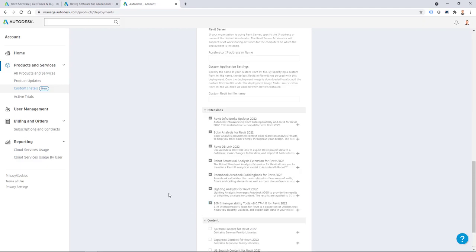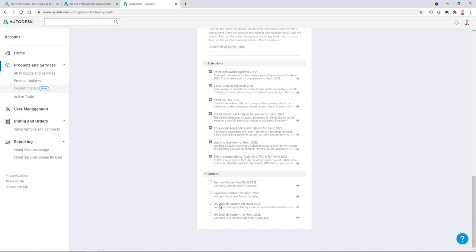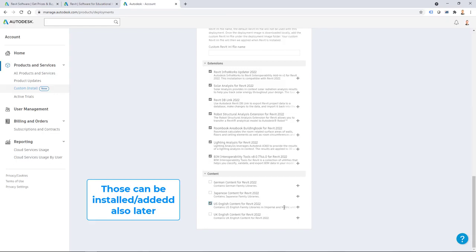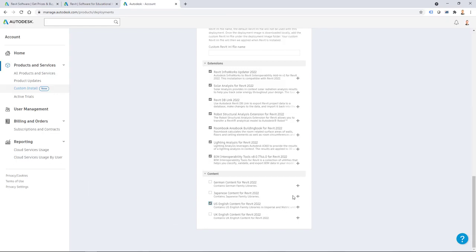So I select content now, and in here I can select full content based on my country. In here I do have, for example, US English available, but it's also available as imperial and metric content. So that's it. Basically, I have done quite many selections, which simplifies my installation at later steps, because all those will be installed together, in one go. But again, in terms of full content packs, I can show you that there are websites from where you can add different country packs.